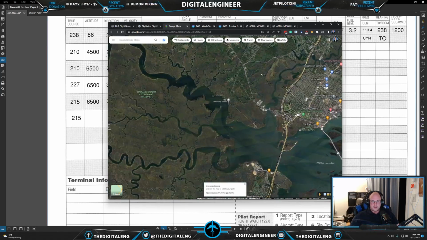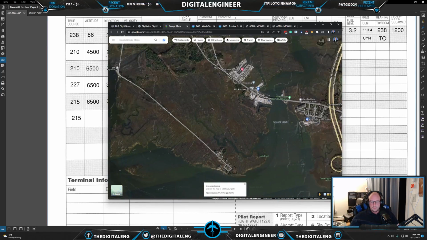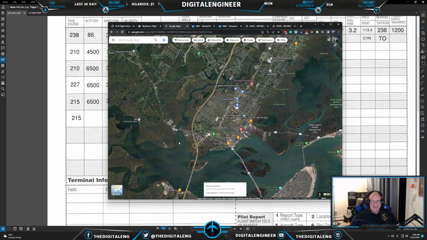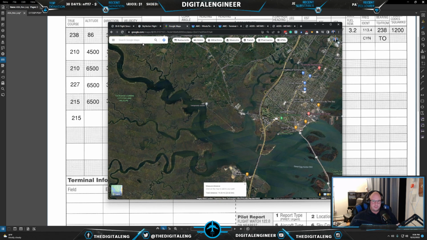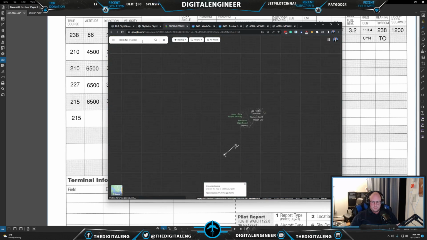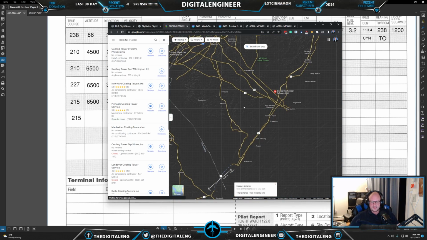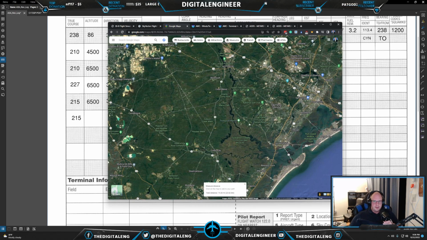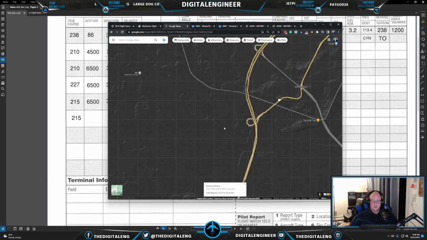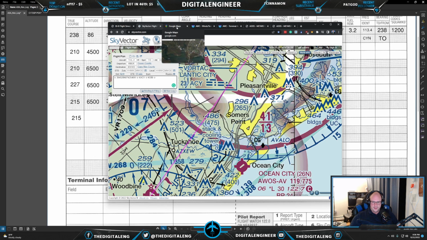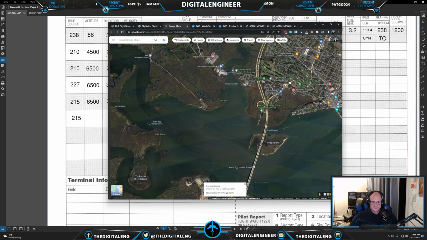Let me find the river first. There's the river. Where them cooling stacks at? I bet if I just search cooling stacks. That would be too easy. Hold on. I can tell you it is easy to spot when you're flying it. Apparently it's not easy to spot here. Yeah, that's definitely where it'll be. And it'll fall on the south shore.